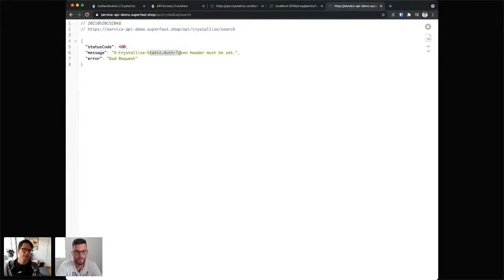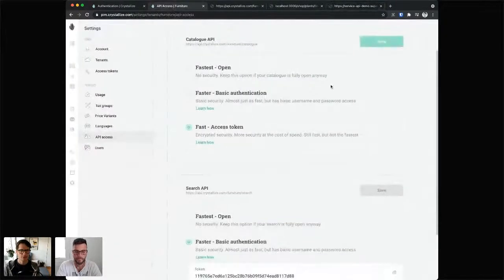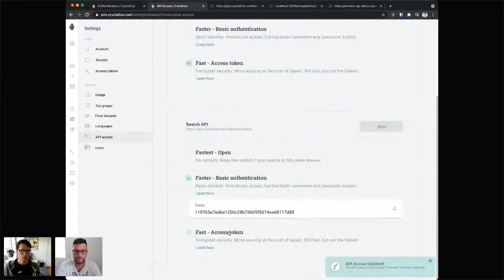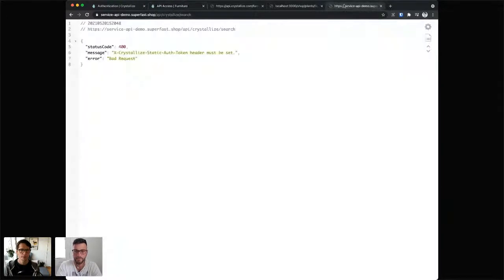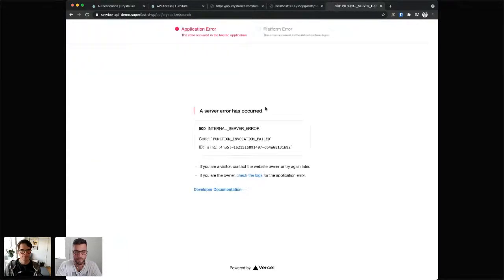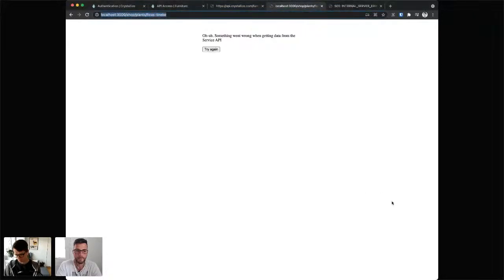So this is the one that we recommend to use, but the service API has been set up to use the access key pair. So we'll switch to that. Okay, I think this is better. Let's see if it does anything. And again, this doesn't change if you follow this process. It doesn't change the idea from the front end side, at least from the front end perspective. Yeah, exactly.